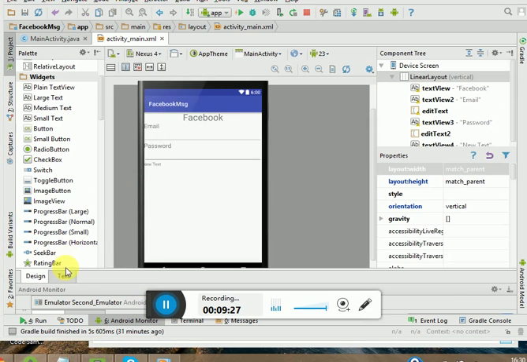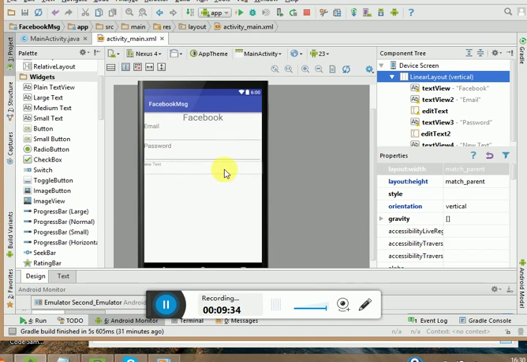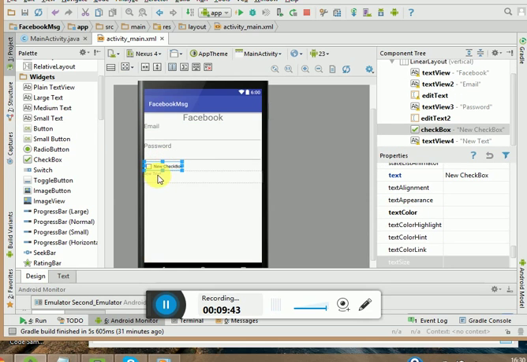Okay, now I don't have any layout width anymore, so let's view. You see it's looking nice. Yeah, we need the checkbox. So the name of this checkbox is login. So receive login.